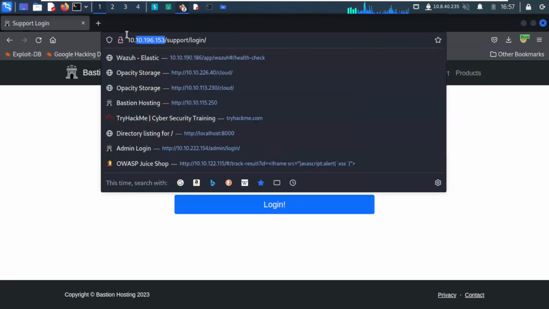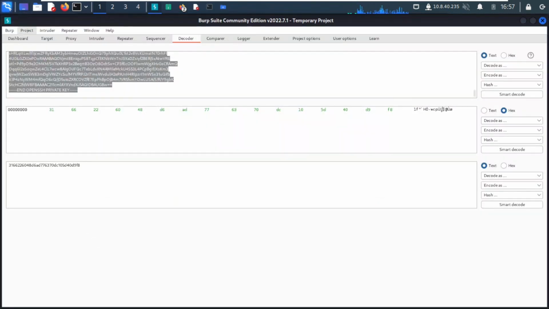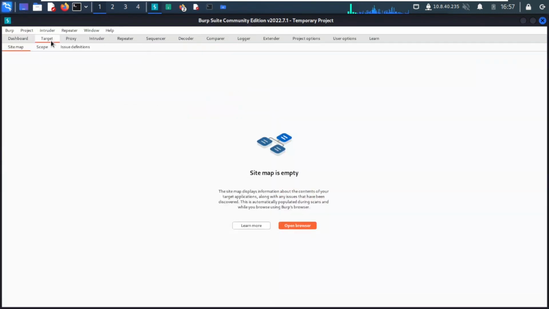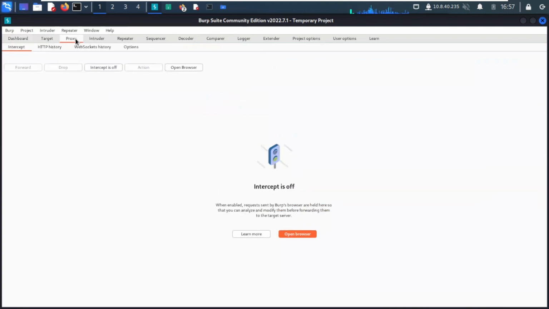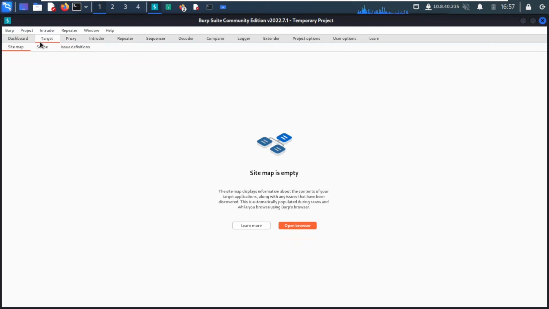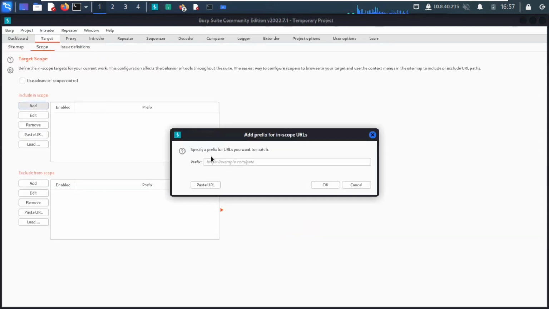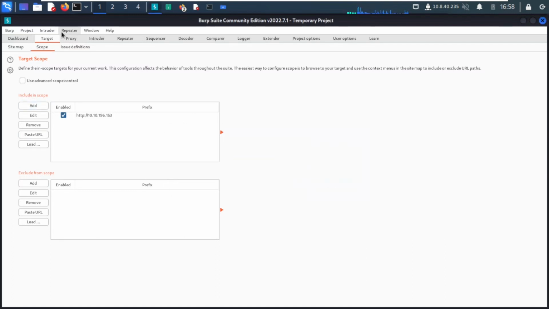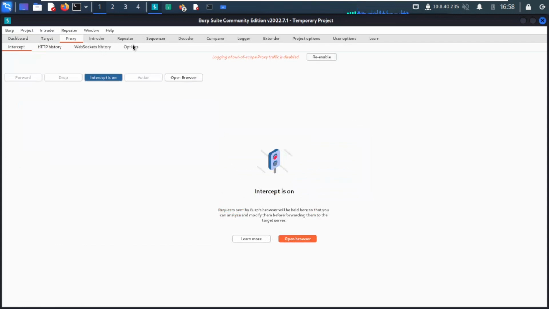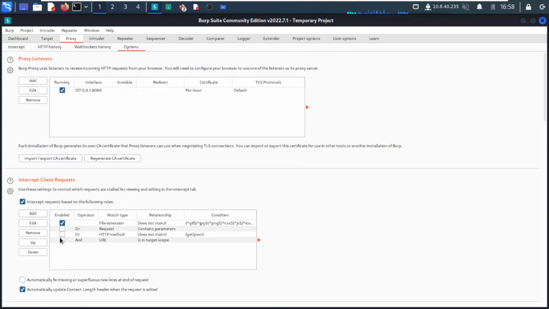And on Burp Suite, let's turn on the intercept, and I'm just going to add the scope, and also in the proxy say "URL is in target scope".